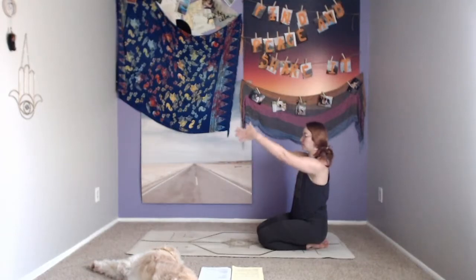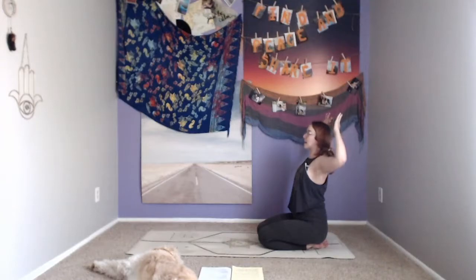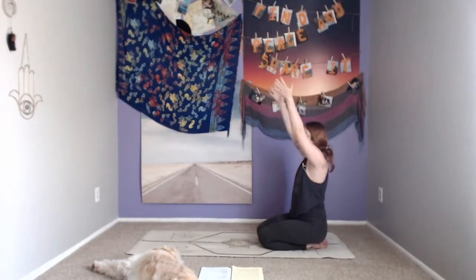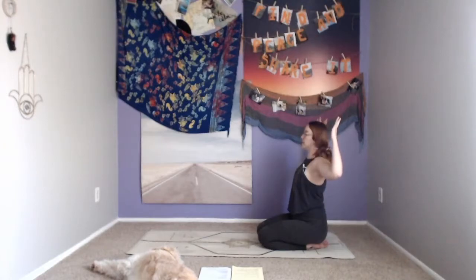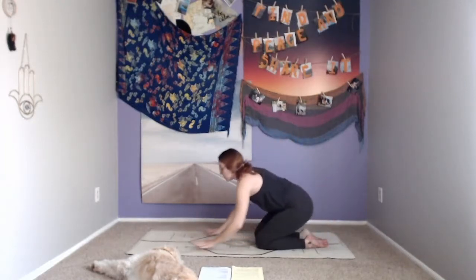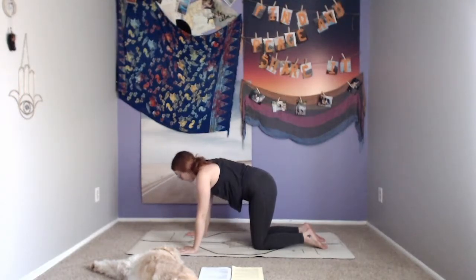Inhale, fingertips extend forward to come up, biceps alongside your ears. And exhale, pull your elbows back, cactus arms as you lower your fingers to the mat, taking the full length of your breath. Inhale, fingertips extend forward to come up. And exhale, cactus arms, opening the chest. Shoulder blades massage the spine as your fingers come down to the mat. On an inhale, dive forward through table, straight to cow pose. Exhale, round the spine up.